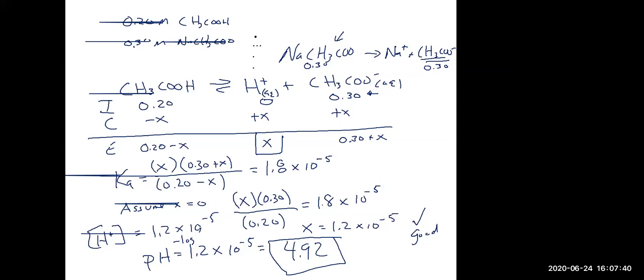So what we saw here in this example is because of the common ion, it causes equilibrium to go to the left. And when it went to the left, it kept this weak acid together, and it basically kept it together more than it did before. And because it kept together more, we had less free H plus in the solution. And that resulted in the pH becoming higher, which is usually always the case when you're dealing with a common ion. Any questions on any of that there?